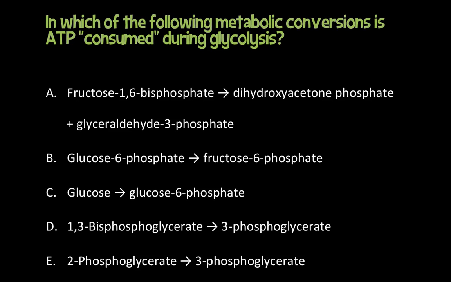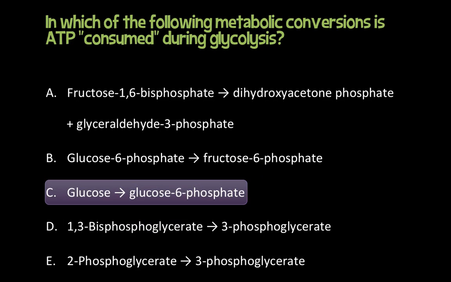So look at those reactions and tell me which one you think will use phosphate. Alright, so you should have come up with C. Look at it. What's the difference here? You have a substrate, which is glucose, and the product is glucose 6-phosphate. The difference between the two is the phosphate group. Where did the phosphate group come from? You consumed ATP. You took the phosphate from ATP.